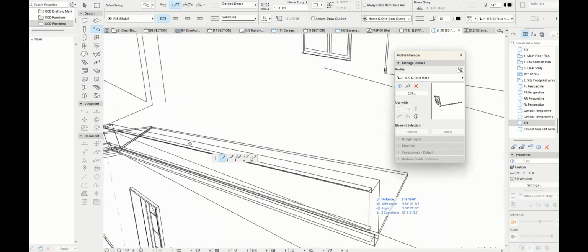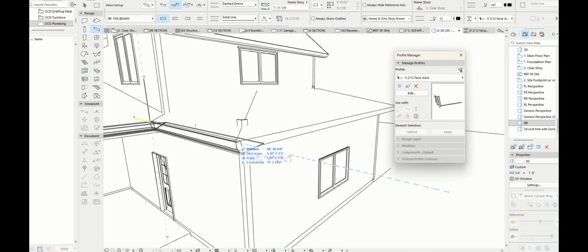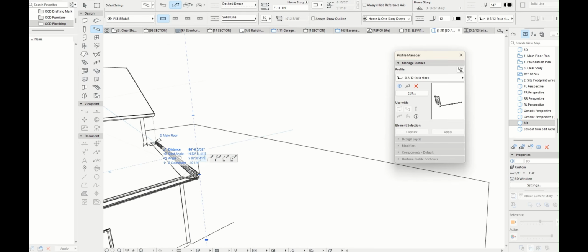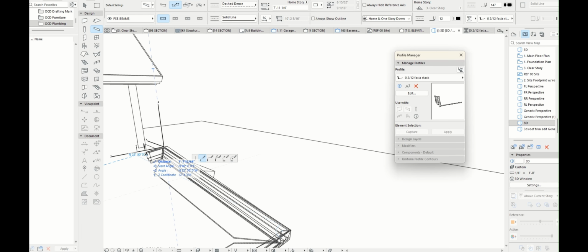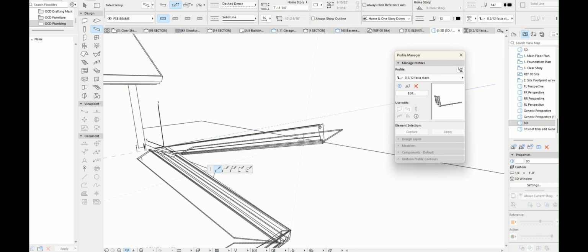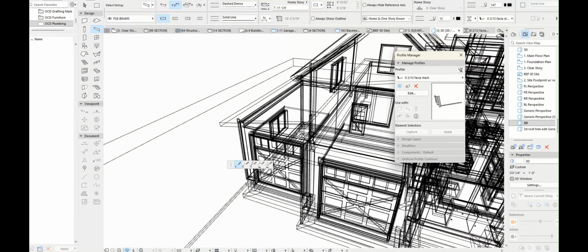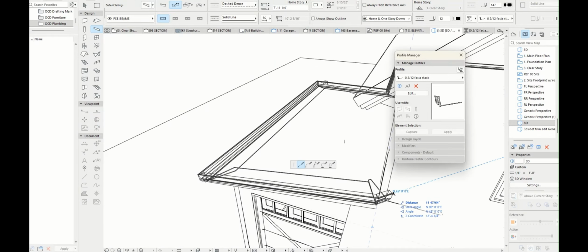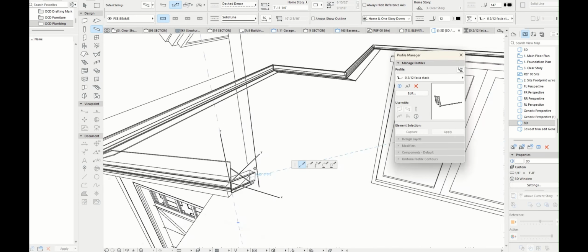So pardon the bumbling around, but just show a quick version of the way I operate. This one's going to be, I'm going to have to rotate around a little bit. Just kind of wanted to show you how you can do this on the fly and pick up multiple pitches. Now there we are. There's our point.